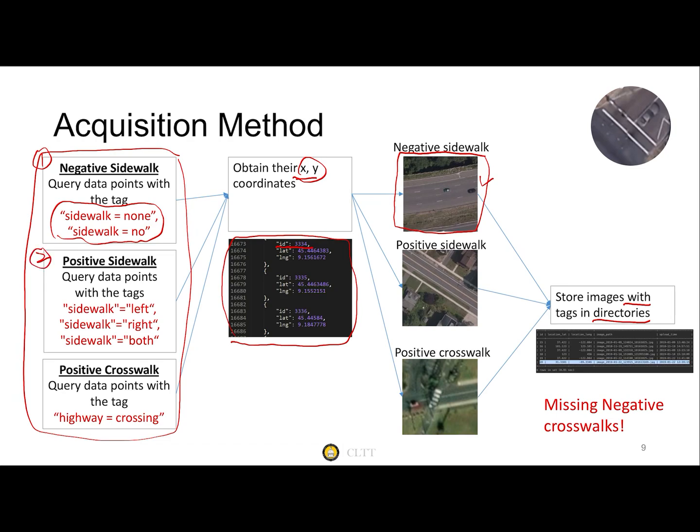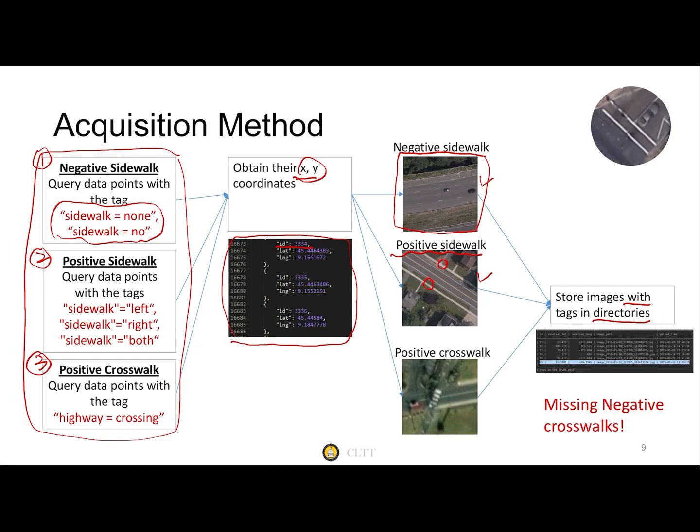And then we can also use the same pipeline to extract the satellite image for positive sidewalks. The way we do that is we just use different tags. The tags we're using are sidewalk equals left, right, or both. Those will give you a set of locations, of course, and then we use those locations with Bing Maps and get the positive sidewalk images. And this is one of the images we collected. You can see on the two sides of the road there are sidewalks. And when we collect all the data, here we have a data set of positive sidewalks. And let's go back to the left side again.